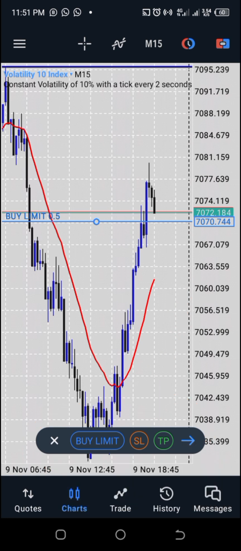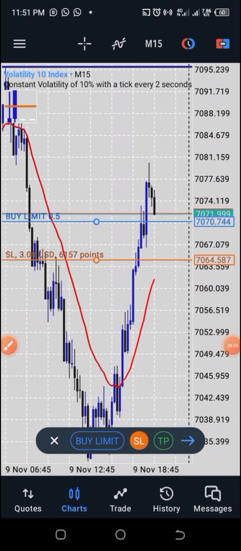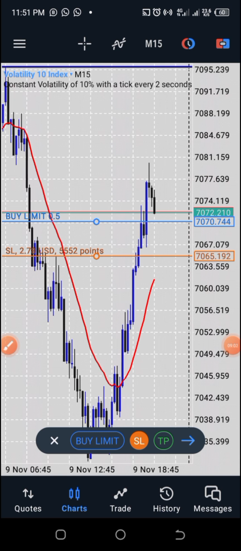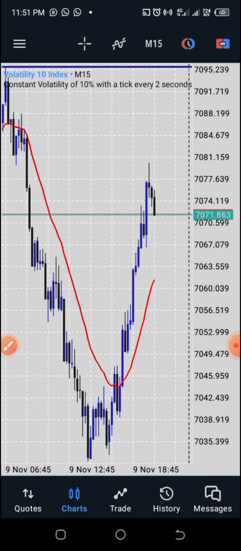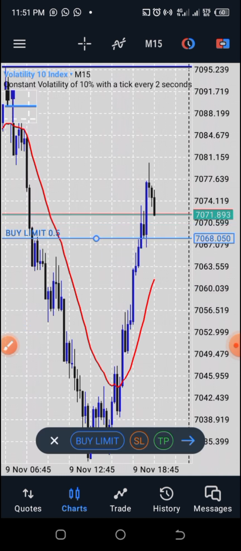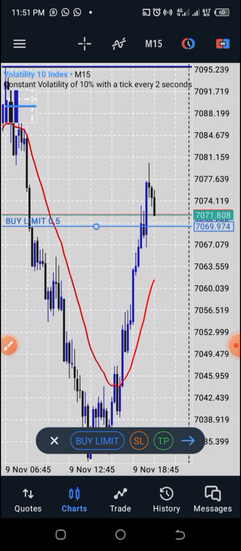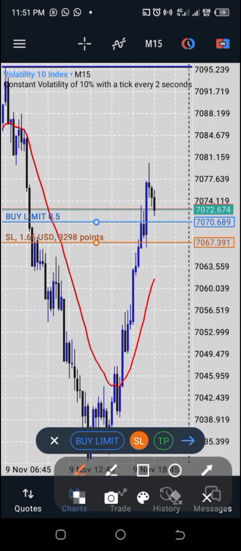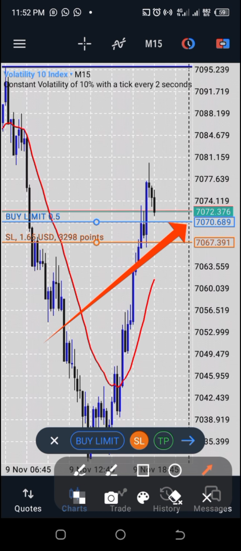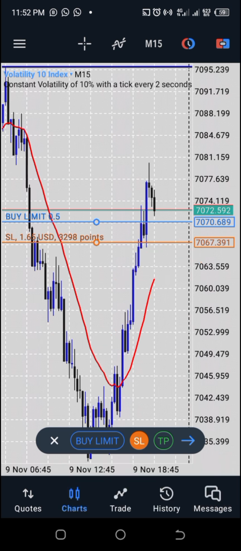SL. So once I click there, it will generate another line. Okay, which means it must be below the entry price. My entry price, which is really not yet triggered, let me begin again fresh. It is here. Let me put it here at 77. Then stop loss here. So what I'm meaning is this one. This is the 77. I'm talking about the entry. Then the stop loss is 67.390. Okay, and the take profit can be this one.